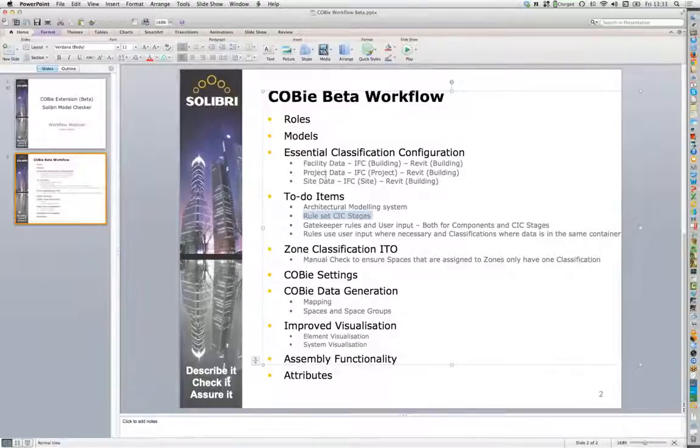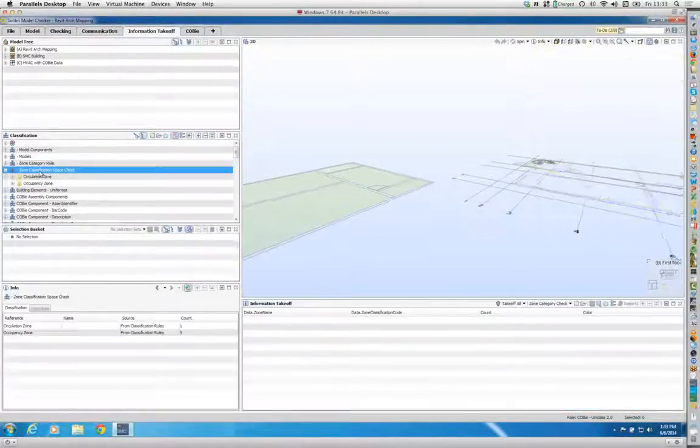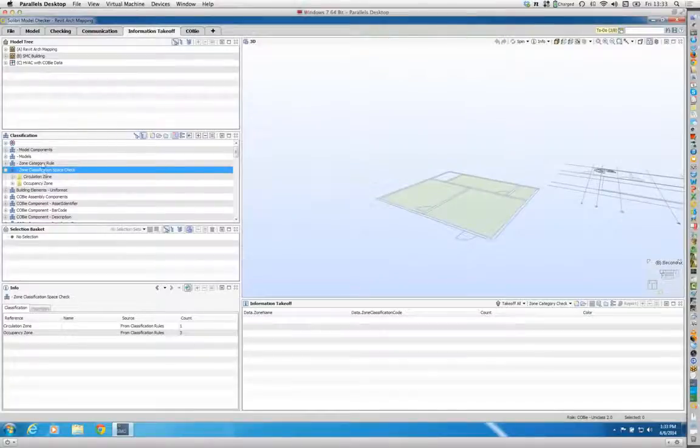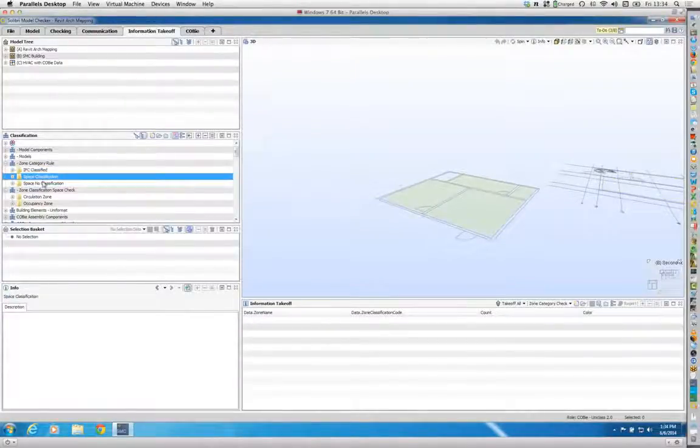So let's go back to our list of items to look at. As you can see here, we've done these parts here. We've got one situation where, because of zones, and this is again a Revit issue, we discussed this item at the top here, to do with the zones in the essential classifications, and I'll just go back to it now. So we discussed the classification where it can actually be applied to. This one here can be applied to either a space or actually a proper IFC classification.